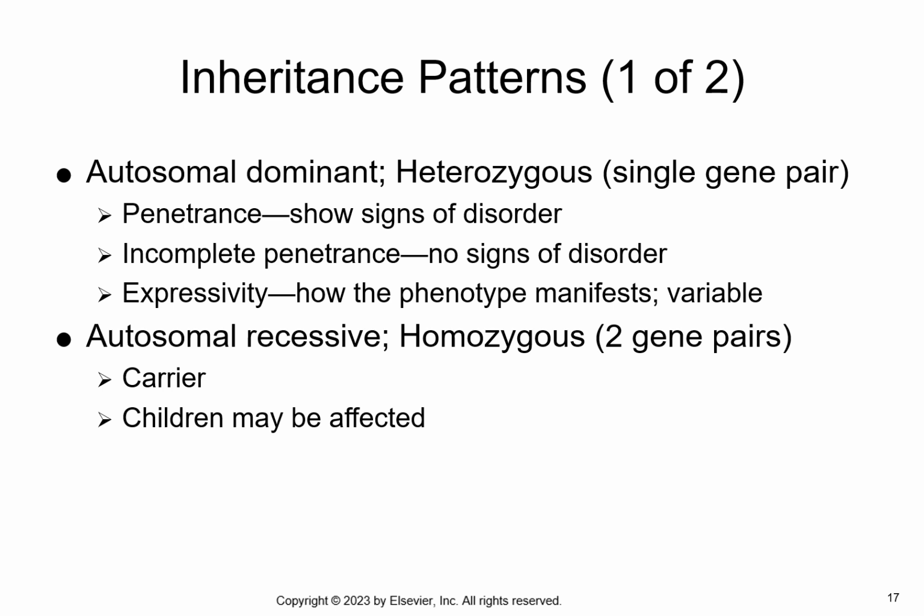So we talk about inheritance patterns as either autosomal dominant, where you only need one copy of that gene to have the phenotype, or autosomal recessive, where to be able to express the disease, you have to have two gene copies that match. This is where we say that someone is a carrier. They have a gene for it, but they don't have enough genes to have the disease or the phenotype. Now, if they are reproducing with someone who is also a carrier, then children from that union may actually have enough of the gene copies to have the phenotype of the disease.